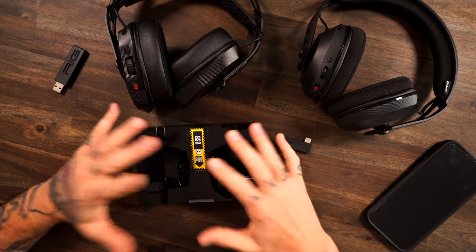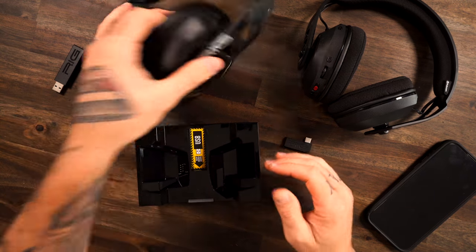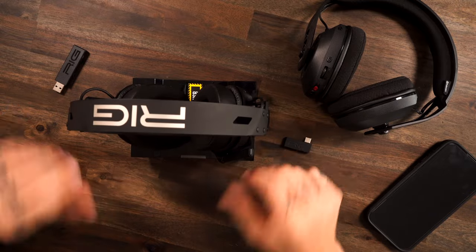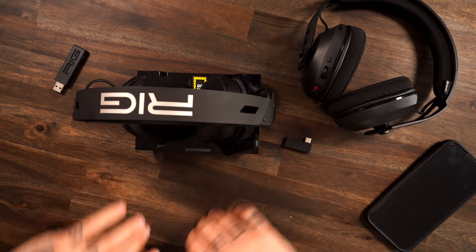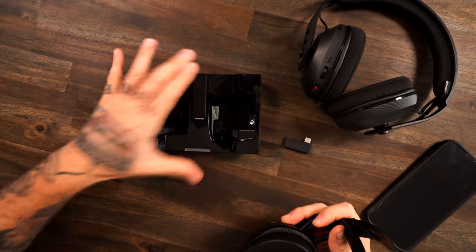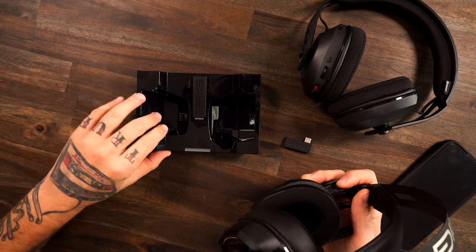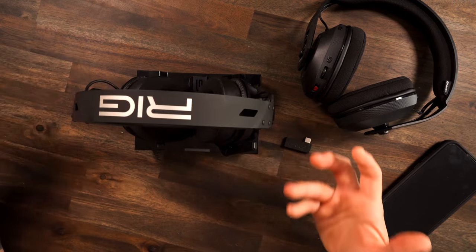What this is, is just a charging dock. That is what this is. When you set it in there, bam, it gets into those little magnetic hold spots. So it gets in there and it charges great. You got a little LED light up here that gives you the status. But if you want that source to come through this, yes, this USB does have to be in there. So I guess it's cool that you can have this in your PC and this across the room over by your console and then just charge it there to clear up clutter.